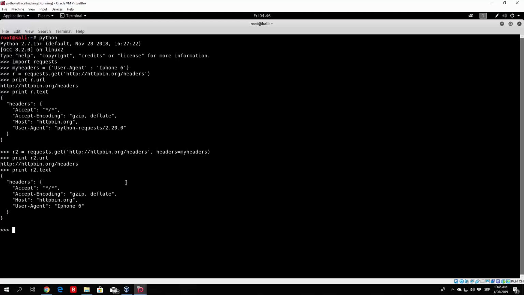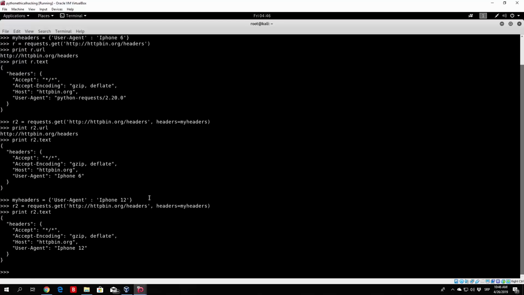Now, of course, user agent iPhone 6 is never specified like this. They would know that someone has actually changed this, because this is not something that you really see, especially if you can do something like this. So let us find my_headers. You can just type here iPhone 12 and perform the same request. And if I print r2.text, they would think that the request came from the iPhone 12, which didn't even come out yet. Now, maybe in the future, if you watch this, there is an iPhone 12, but currently there really isn't. So this is something that you can change to anything you want.